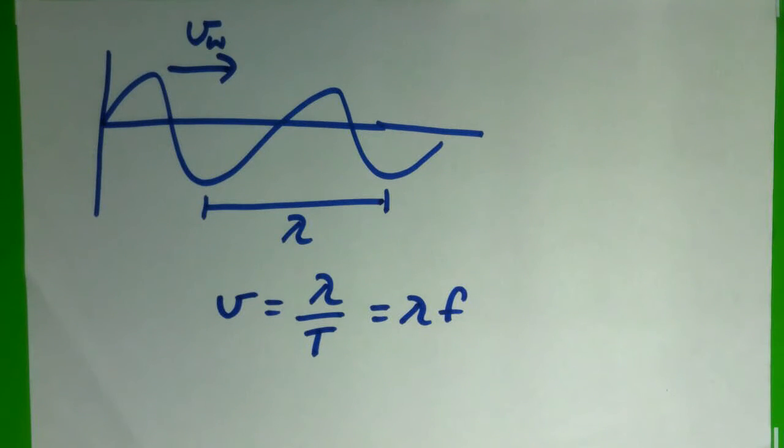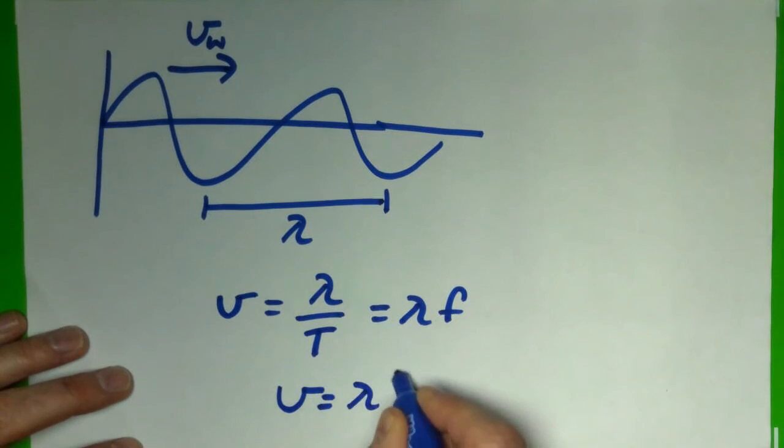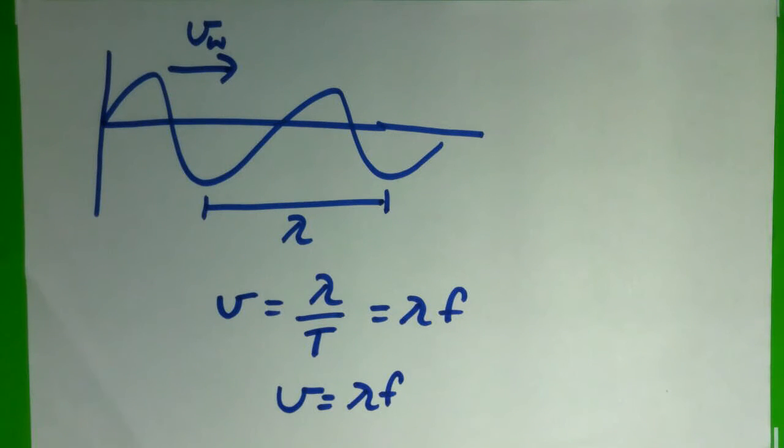Okay. Now this is a very fundamental relationship we're going to see frequently pop up in all types of wave motion, in sound, in light, and all sorts of different areas of study. And so it's really important to remember this one. I'd say it's one of the more important relationships in this course.